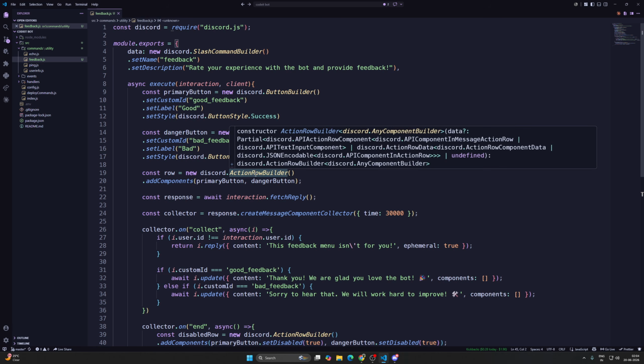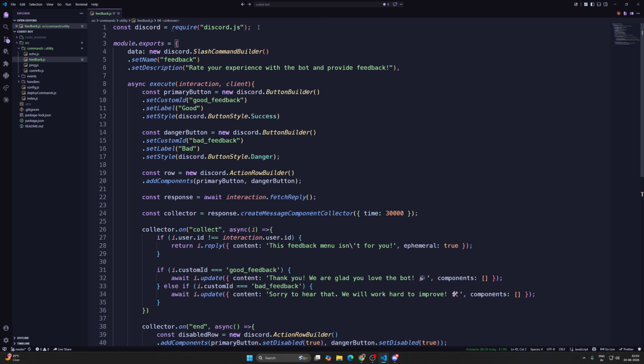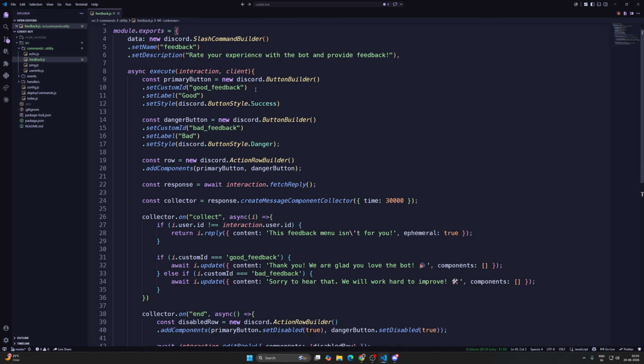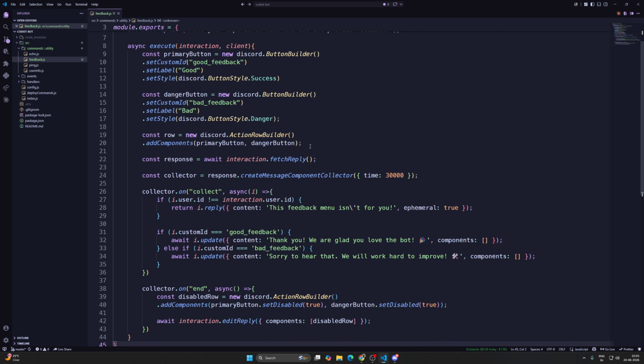I will once again explain it to you. First we imported the discord.js library, then we created the command, setting the name and the description, and then we created two buttons, the primary button which is for good feedback, the danger button which is for bad feedback, and then an action row which will basically send these buttons together.